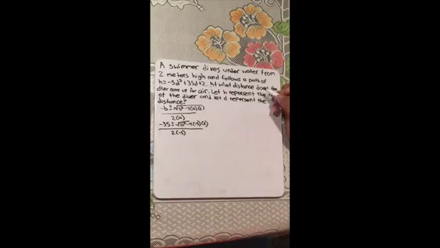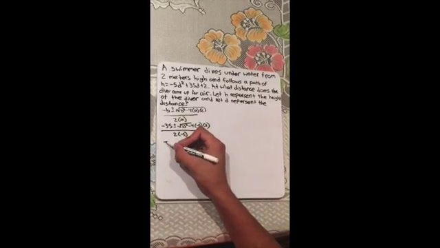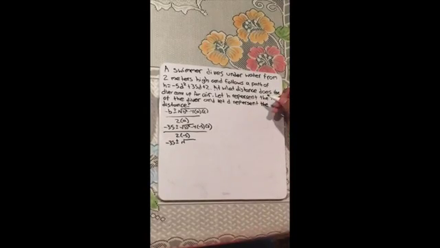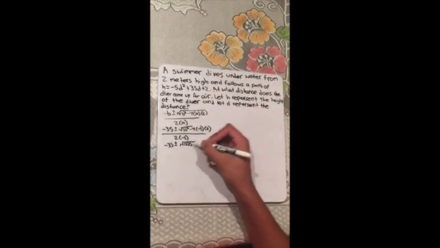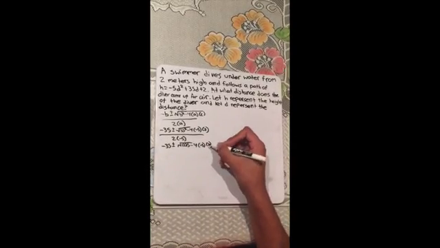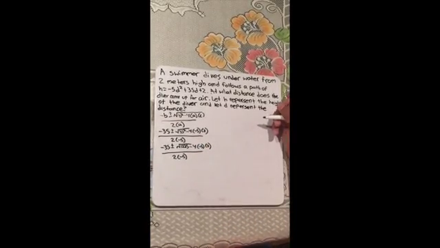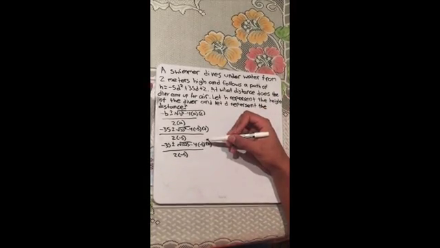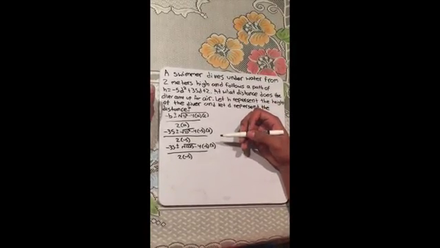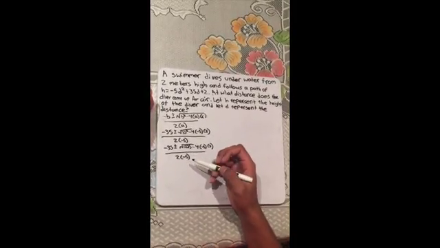So now the first step is going to be to do the exponent of 35. So negative 35 plus or minus the square root of 35 squared, which is 1225. So now you subtract 4 times negative 5 times 2, over 2 times negative 5. In the next step, we're going to multiply 2 with negative 5, and the answer from 2 times negative 5, we're going to multiply by negative 4. And at the bottom of the formula, we have 2 times negative 5, so when we multiply that together, we're going to get our answer.